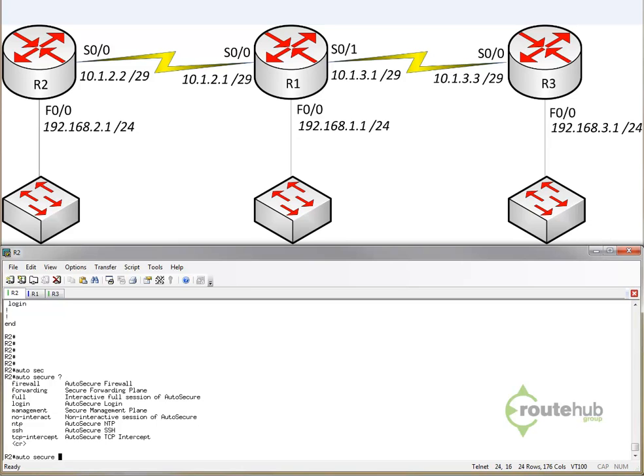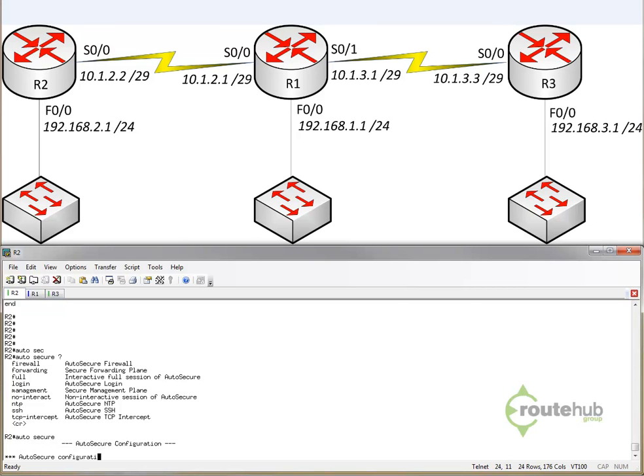If we type in no-interact as the additional option, then it's going to disable most common services that could be used for attacks. So it's recommended that if you do want to use AutoSecure, go through the interactive way to select and to be familiar with what options are presented there.